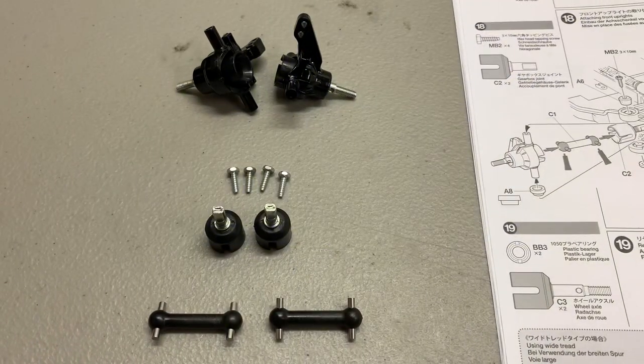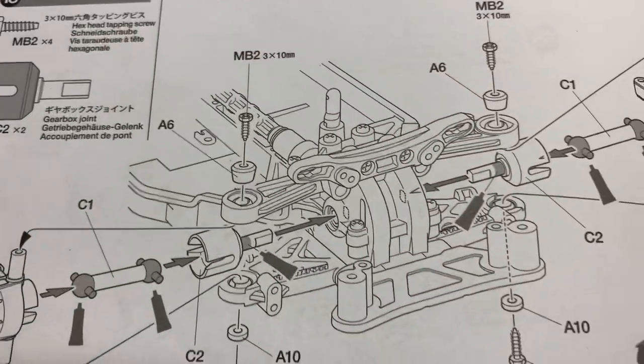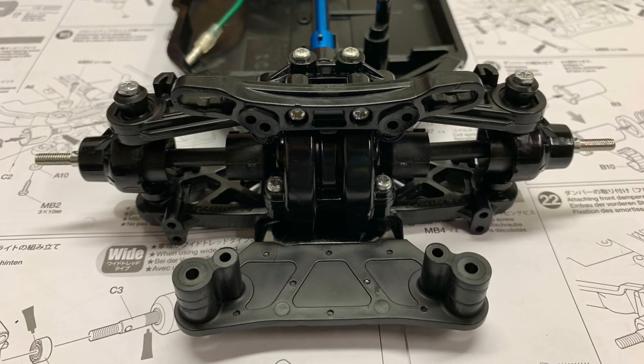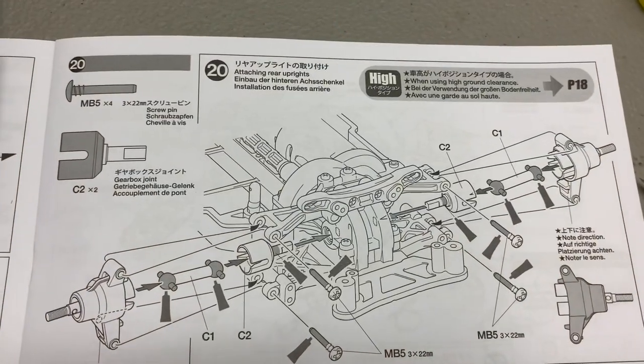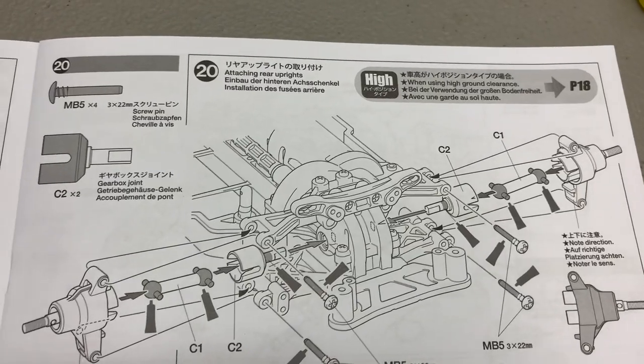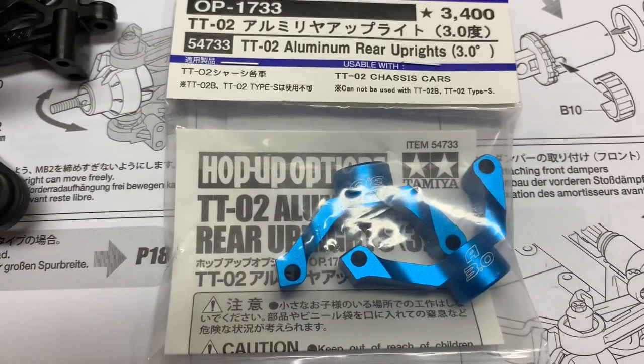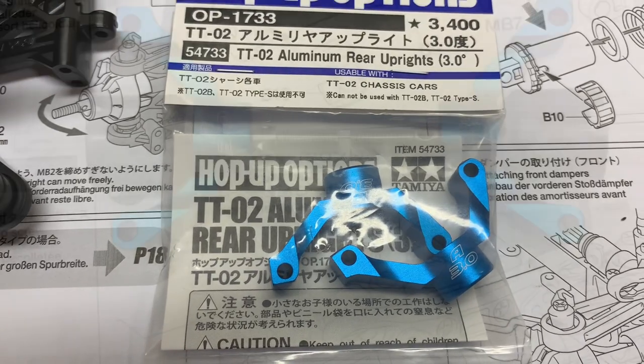Now we'll be installing the front upright system. Step number 18. Now we're on step 20, attaching the rear uprights, and I'm going to use the TT-02 aluminum rear uprights at the 3-degree offset.